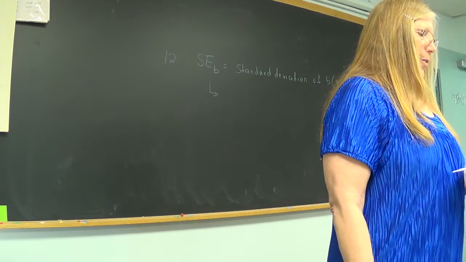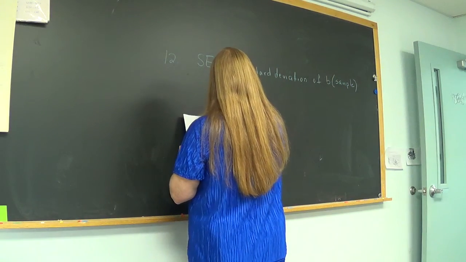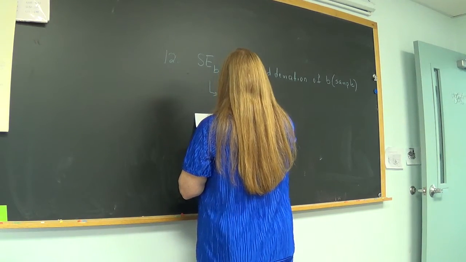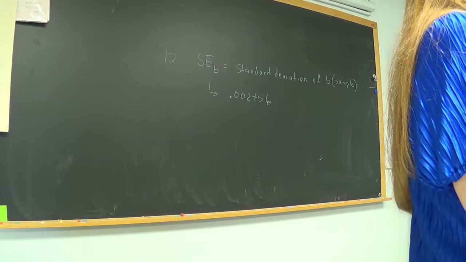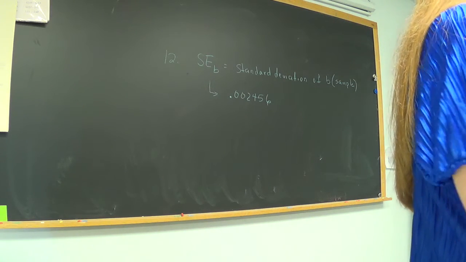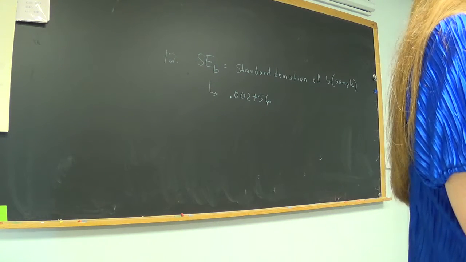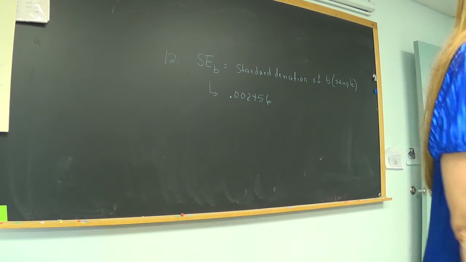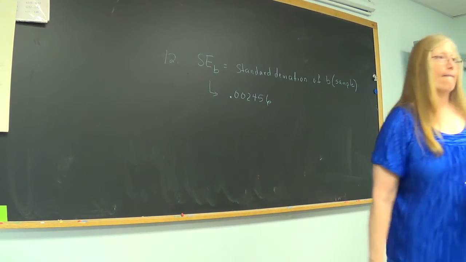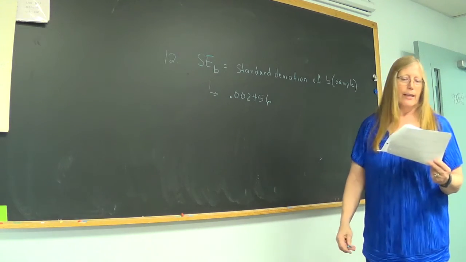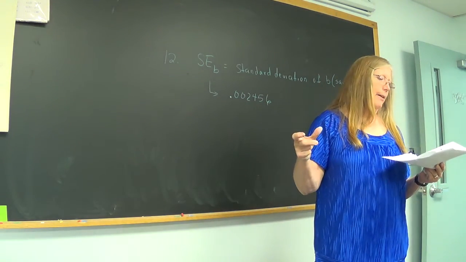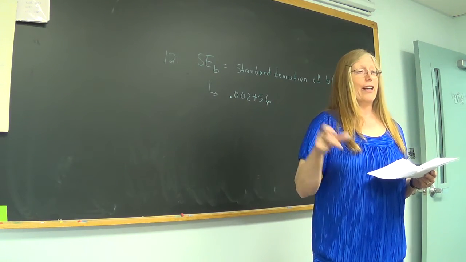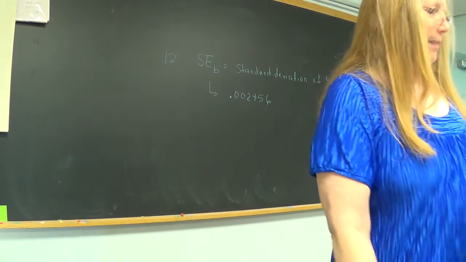Okay, so Andrew, what is that number in this case? Is it .002456? Can you find it? Notice the Minitabs are very different from one another, so you have to be good at going from one to the next. This one, they called it standard deviation. Let's look at a previous one that we've used. What else do you see that column called? Standard error coefficient. Yes, SE coefficient. So can you be flexible enough on the Minitab to accept it as standard deviation or standard error coefficient? Make a note of that if you think you might lose that flexibility.